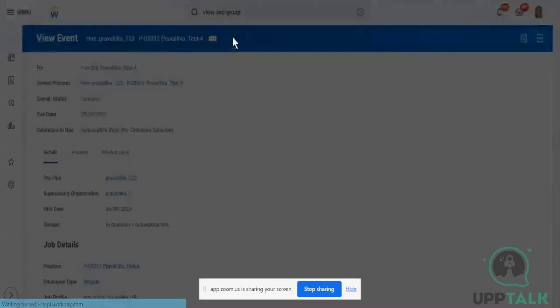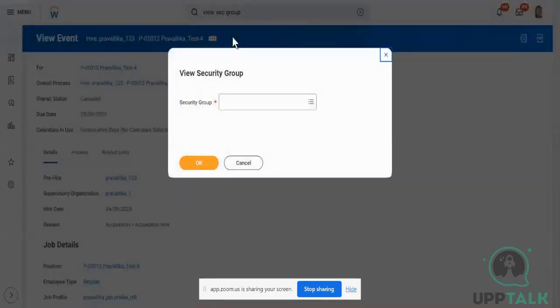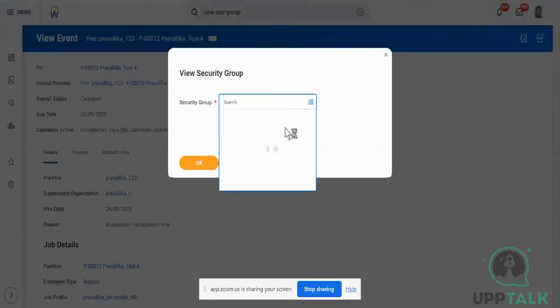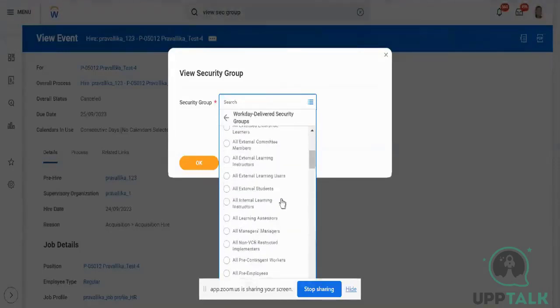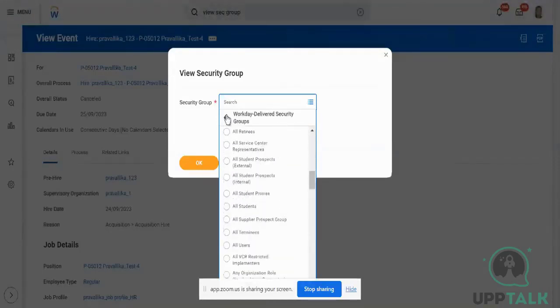And just to give you a trivia, we saw about role based, and next we are going to be seeing about user based. But we do have so many other different types of security groups, but for now I want to only concentrate on role based and user based security groups.